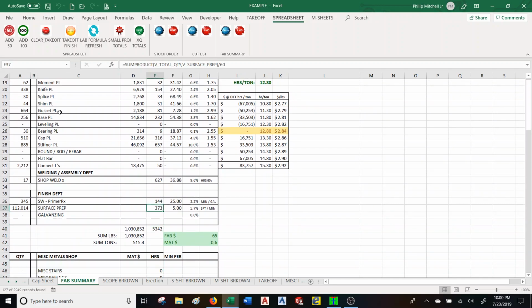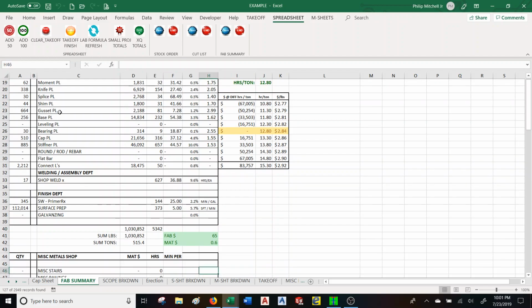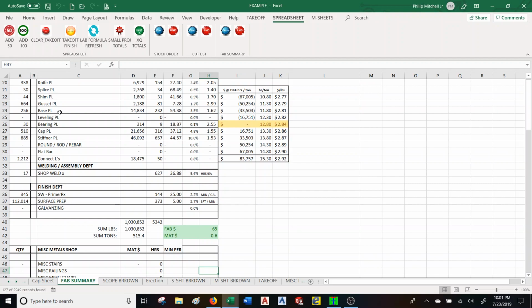Sometimes if there are heavier, more labor intensive finishes, then the finish hours will be way up. And here's our fab hours per ton. Is this in line with the type of job it is, with our historical data? Again, just constantly doing your check numbers.